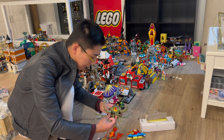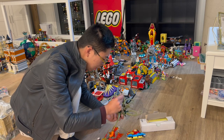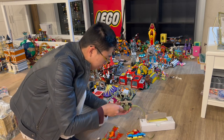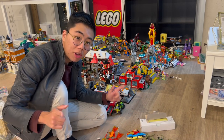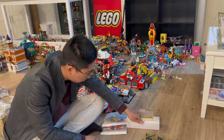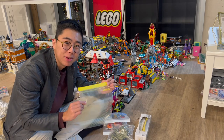Lastly, we have the Gargantos creature from the Doctor Strange set. So let's just remove the tentacles, anything that could be breaking off here. I really just wanna get all this off and we're gonna be good to go. Let's bag them up and then this will be all done. Breaking out the slightly bigger Ziploc for the Majestic Tiger here.